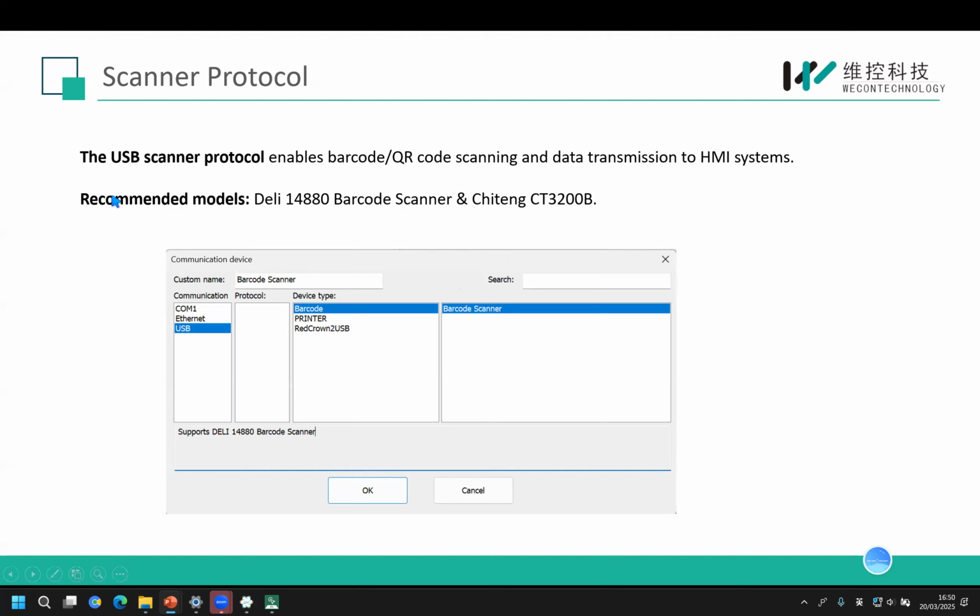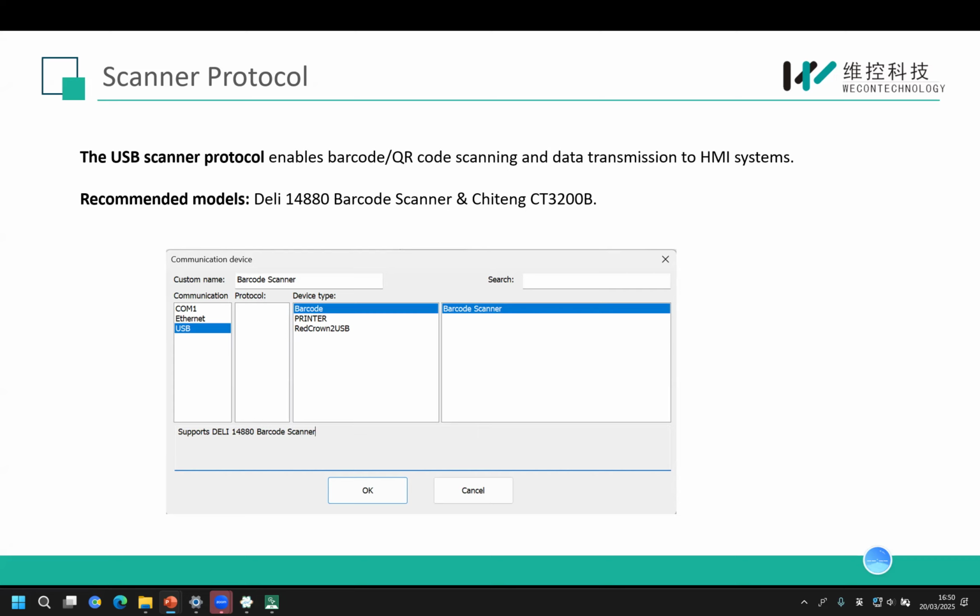We cannot test all the scanners on the market, but we have some recommended types, the 14880 barcode scanner, or the Chiton CT3200B. And of course, we also support some others.